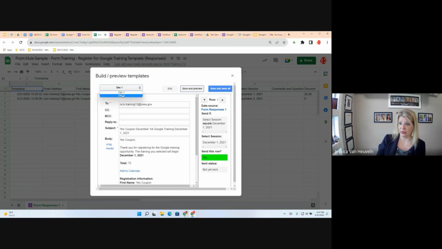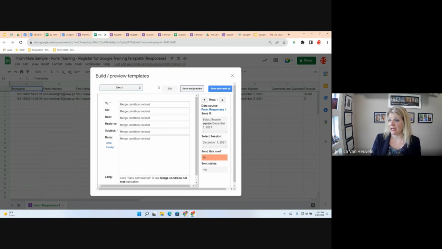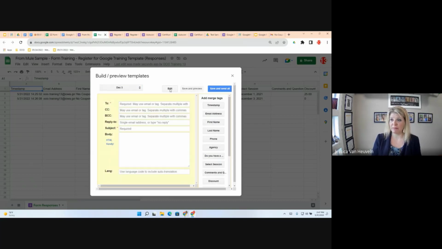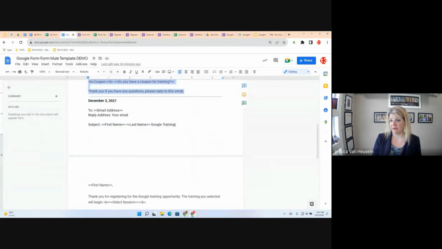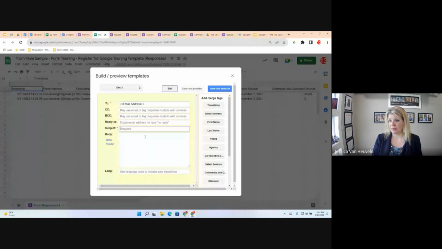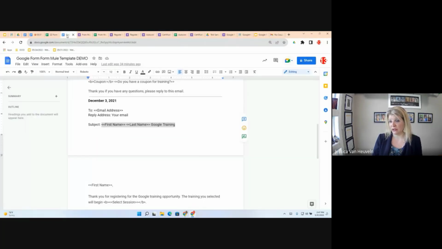Let's go to December 3rd and go change your template to December 3rd and click edit. And now repeat that same exact process that we just did, but this time actually go ahead and get the December 3rd template information. So we've got first name and last name as the subject, and copy the body just as you just did for December 1st, but this time make sure you get the December 3rd content. So you're going to scroll down and find the December 3rd template.